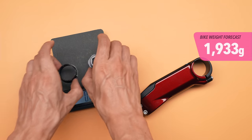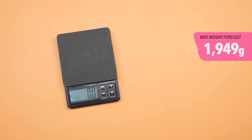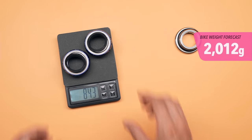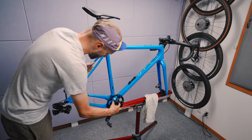At least that expander and the preload adjustment thingamajig is pretty damn light at 16 grams for the set. Headset and bottom bracket are both from Chris King, with the headset coming in at 63 grams and the bottom bracket at 88 grams. So my order was for the frameset and the handlebar alone. The rest of the stuff will come over from the Open, apart from tires and stuff like that.